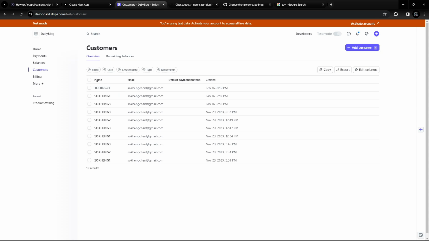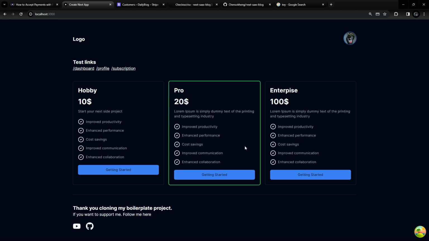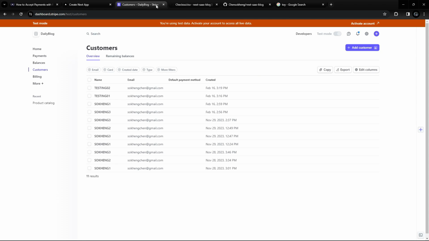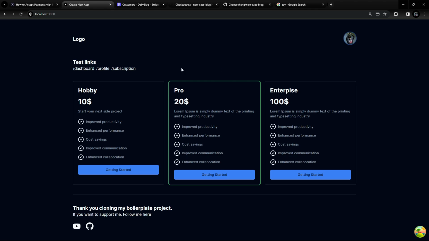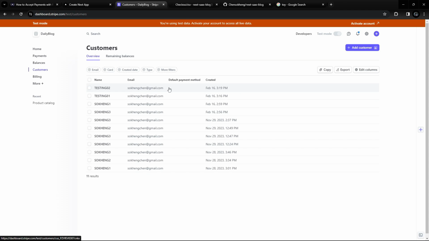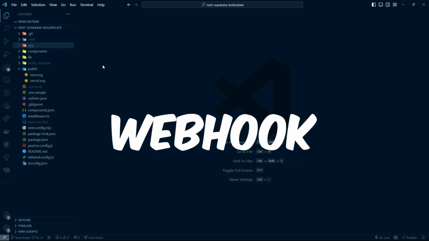So right now, if we're going back right here, I think we need to refresh this page in order to see. So you can see we have testing 02. Great. So right now we are able to check out this information with Stripe, so the customer can pay us. But the next thing that we need to do is store the information that the user has a subscription and subscribed to our application. So we need to let them access the subscription page and store their information, because otherwise right now there's a separation between Stripe and our database. So let's do that. Alright, so right now we're going to create a webhook to listen to the Stripe event.